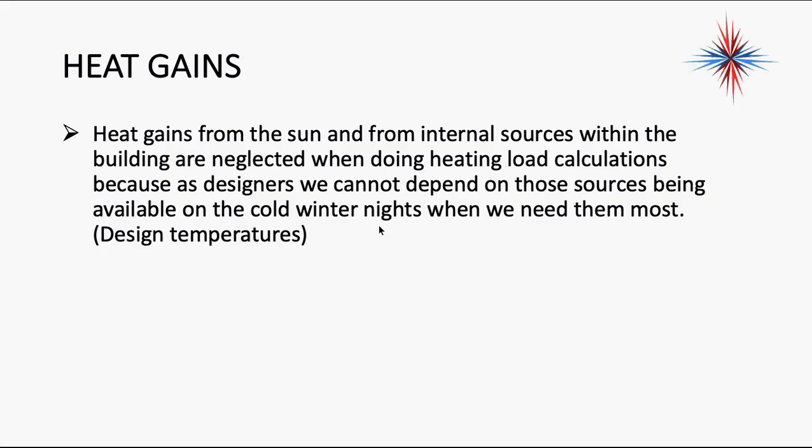Now, heat gains are important primarily for cooling. Heat gains from the sun and other internal sources within the building are neglected when doing heat load calculations, because we can't depend on these sources being available on cold winter nights. Heat gains we look at on the cooling side. This is your biggest difference between heating and cooling. Heat gains from the sun, internal sources like copy machines, building components, windows, stuff like that from the sun: I don't worry about it for heating. I worry about it for cooling.